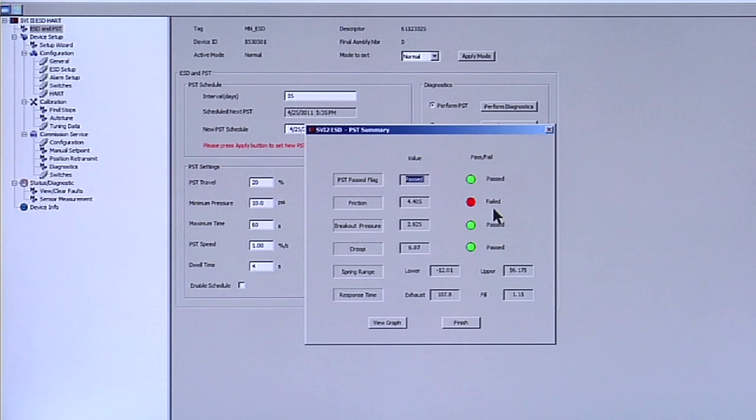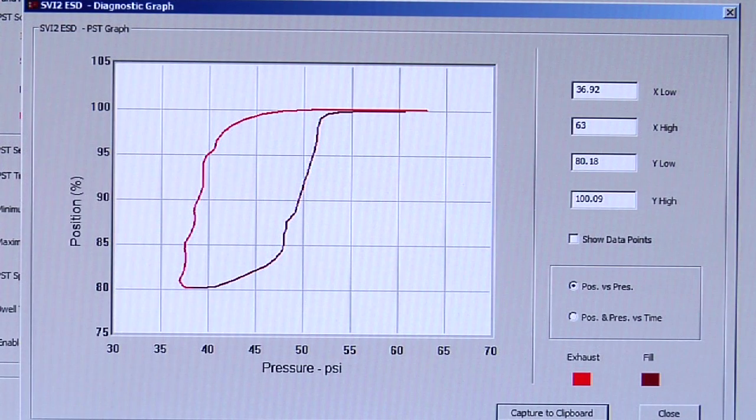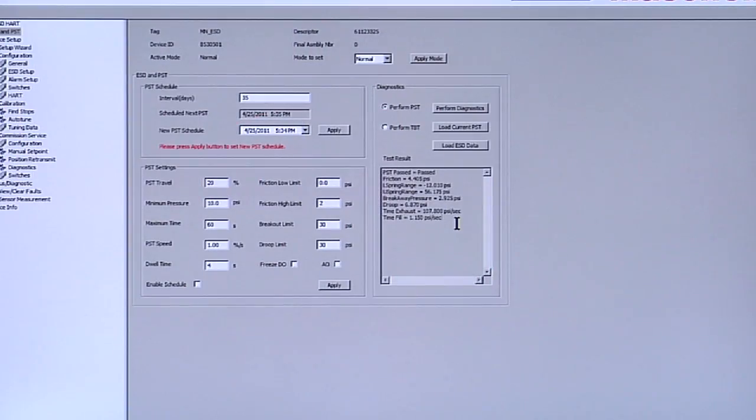So from this point, we now need to go check other aspects of things. We're going to show the actual valve position graph of the test, where we can see the pressure signature and the position of the valve, and this is recorded as part of the history for the test itself. From here, we can go back to the DTM itself and look at the results published into the DTM in terms of the information.